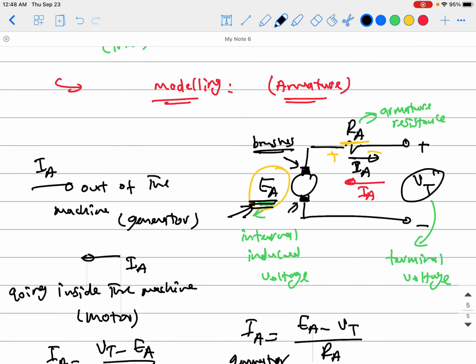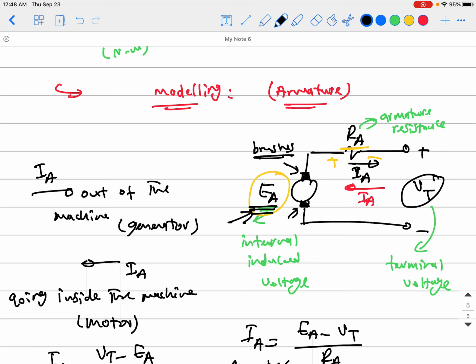Remember that we said we need to model the machine to know how much current it can take from the supply if it is a motor, or give to the supply if it is a generator. Now we can do this without having the actual machine and attaching an ammeter to it to see how much current it will draw. That's what I mean by mathematical modeling of the machine. Now we have a simple electric circuit that represents the actual machine and can tell you how much current will pass through the winding without having to test the actual machine directly. That is the whole point of this modeling approach.